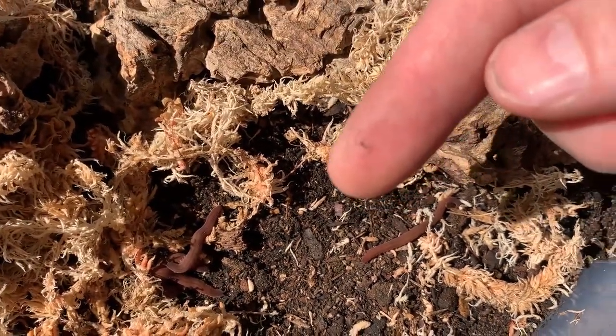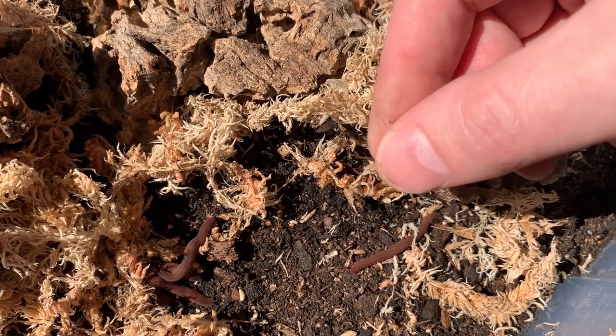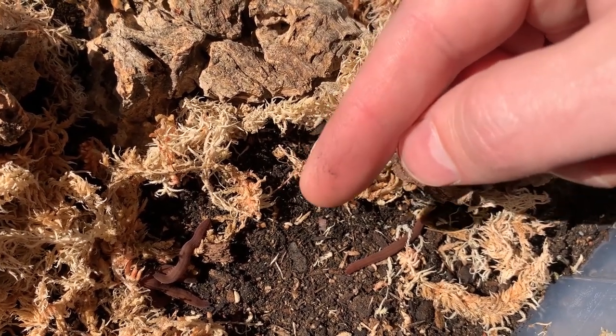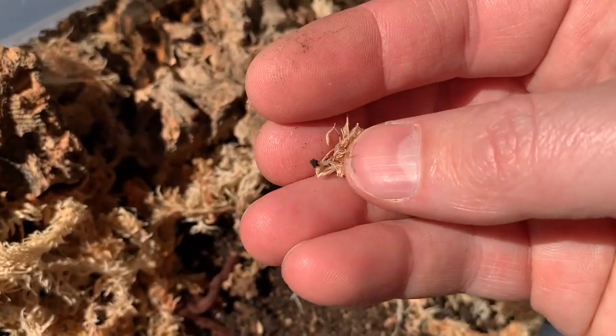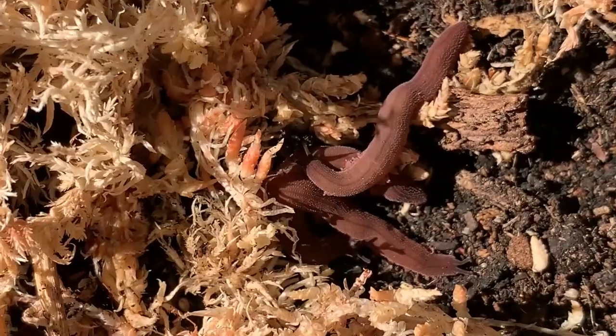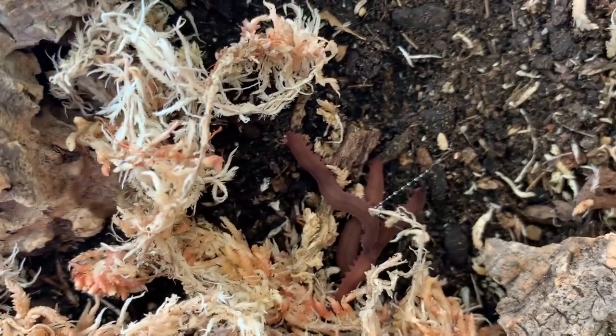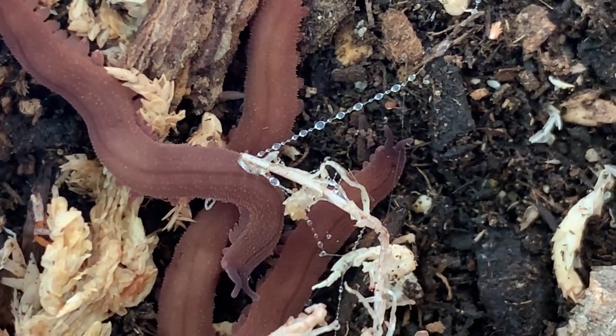It's sort of worn off during the course of making this video now, but I had moved one and it actually spit its sticky liquid — that they use to ensnare their prey — onto my finger, which was kind of an interesting experience. A piece of this moss was also attached to my finger at that point. I'm going to get them out of the sunlight here, but I wanted you to be able to get a very good look at them. And you can see there some of that sticky spray that they spit out when ensnaring their prey.